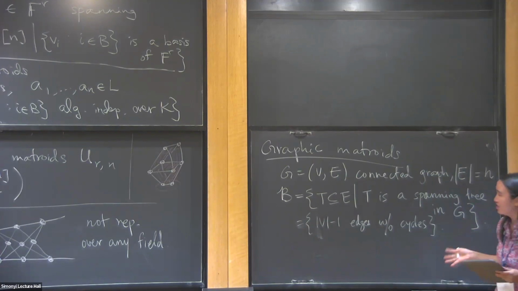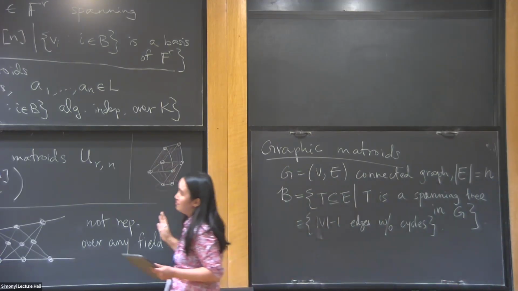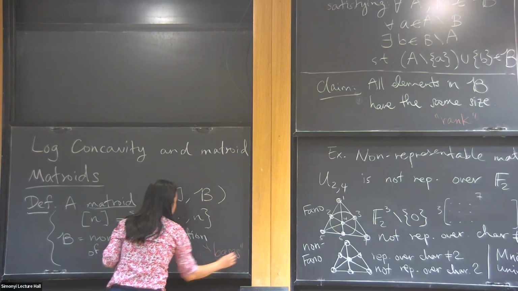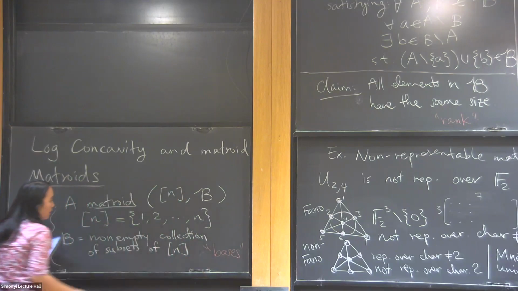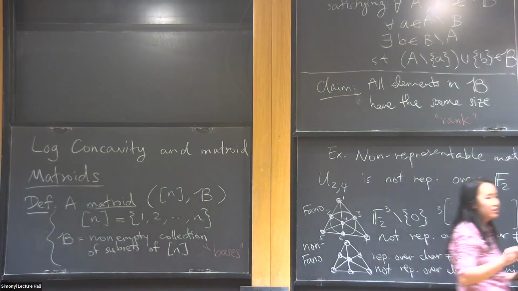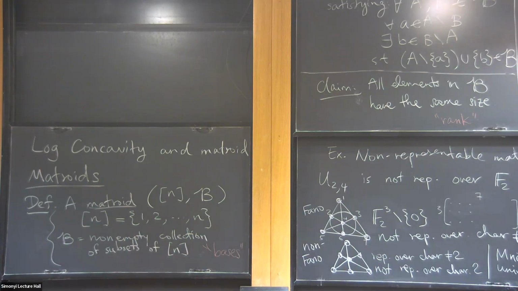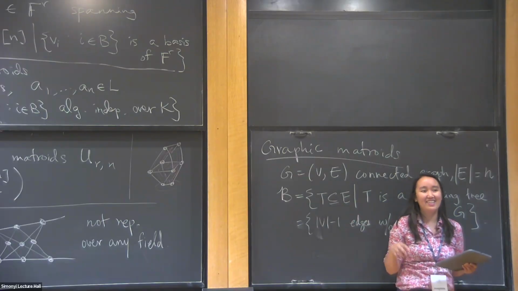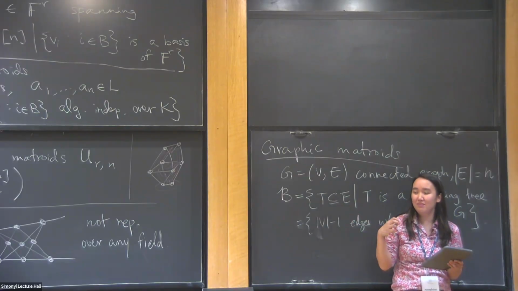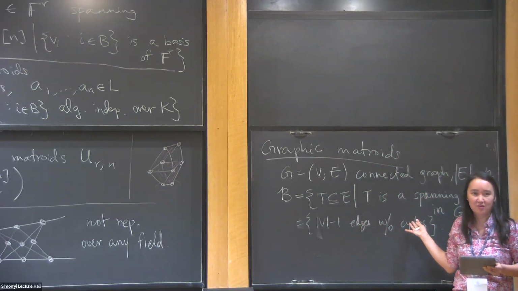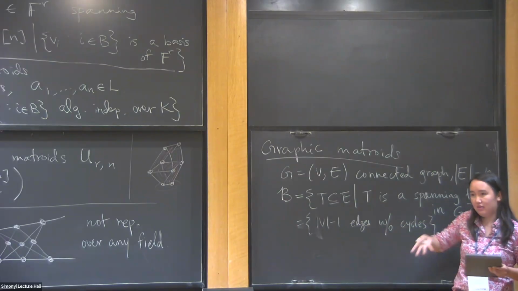Okay, so some more matroid terminology. So we said that the script B's elements are called bases. Sorry, I did not write that down. So these are called bases. Right, so script B is a collection of bases. And elements in a base or basis are called independent sets, like imagine linear independence. And the things that are not independent are called dependent. And then subsets that are minimally dependent are called circuits, which follows from graph theory language as well. Right? Minimally dependent ones are cycles.